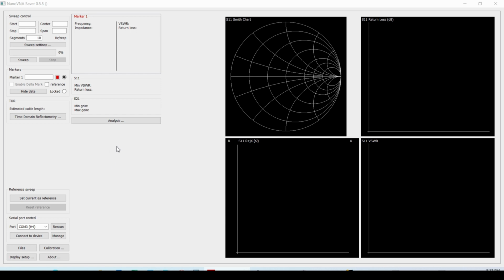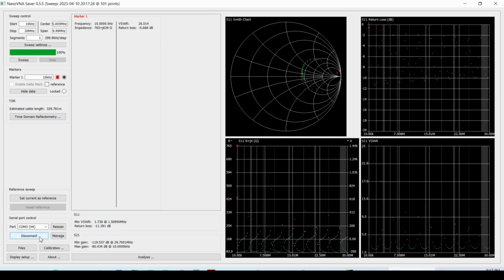So using the nanoVNA, it's great because you can develop a chart and go back and look at that chart. And what I've done in the past is just taken screenshots of the nanoVNA screen. But even better is to save the actual data plots so that you can recall them and examine them again on the screen. So I'm going to go ahead. I've connected my nanoVNA to the computer using a USB cable.